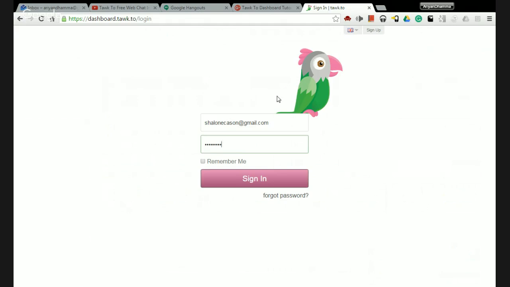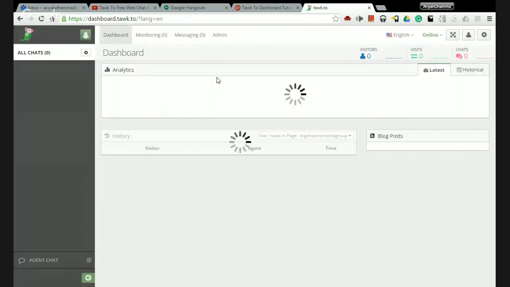If you're on a personal computer, you can have this remembered. It is always safer with email information to not save it, even if it's on your personal computer. So I would suggest against that, but hey, live your life. Go ahead and sign in, and you will be taken to your dashboard.